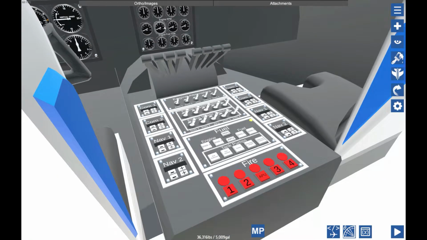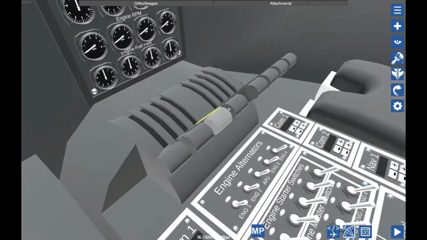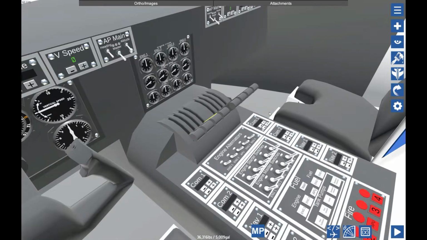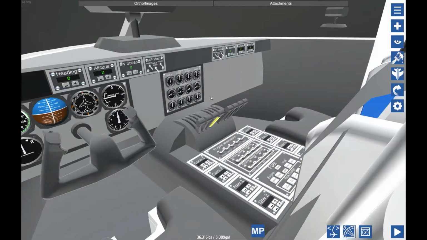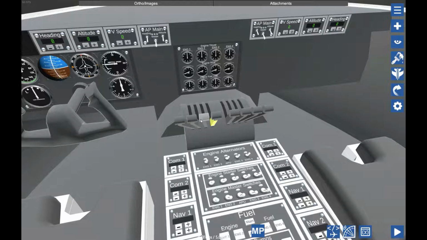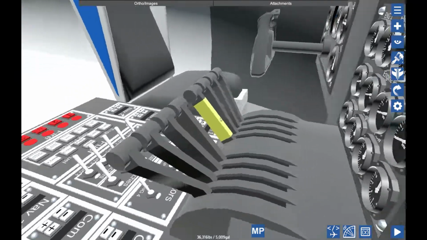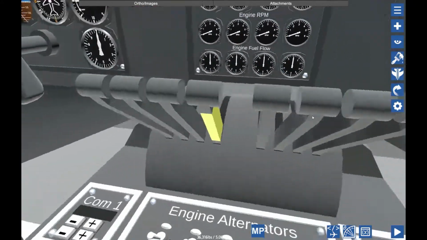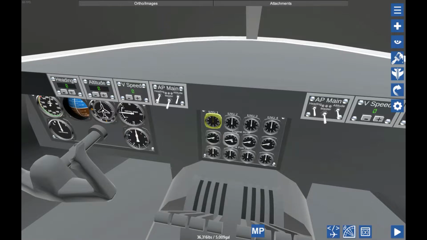And then coming up to the throttles, if I can get focused on them, there we go. I have made the throttles quite smaller, because this is how big they should be. They were really big before. So there were two sets of throttles. The left one is throttle, the right one is mixture. The mixture doesn't work in SimplePlanes because there's no mixture input. I'll just pretend it's set to auto mixture and have some code that makes it move based on how high the altitude is. And the left one is obviously just throttle.